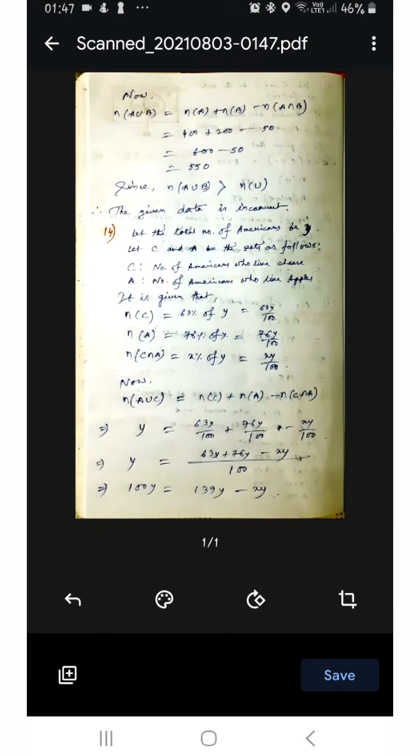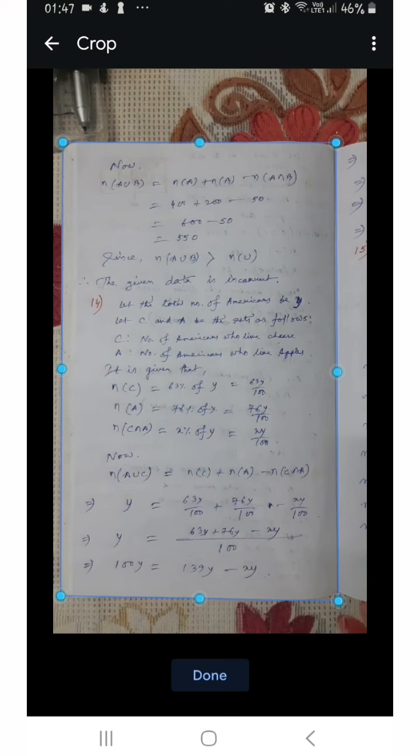it allows you to crop the image. Let us crop it. Click here to crop the image. And you can see I'm trying to crop the image.